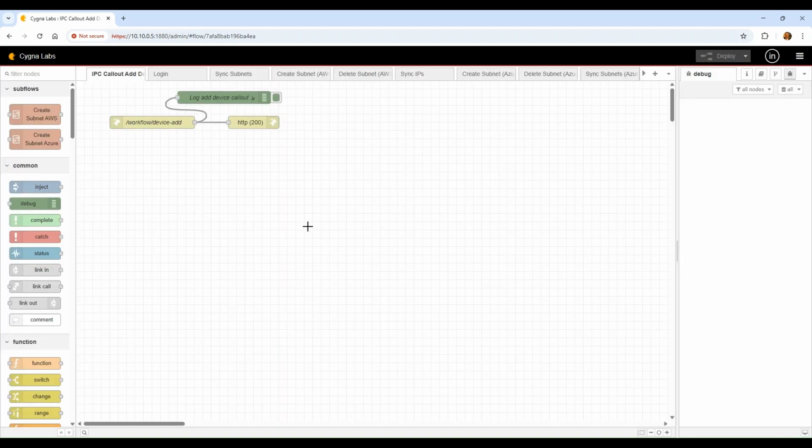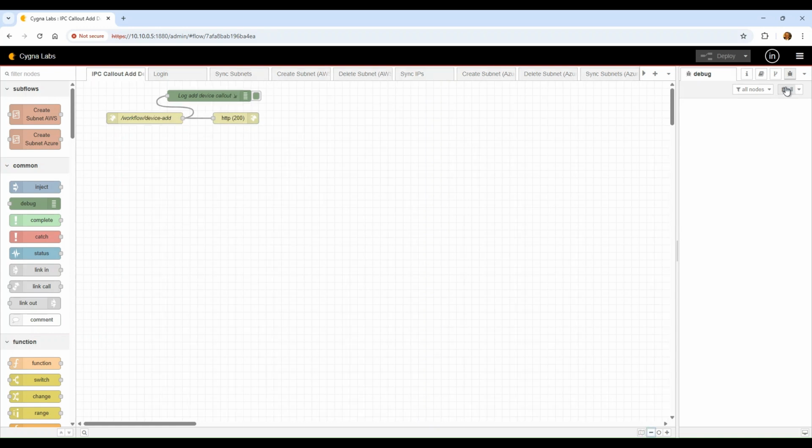All right, so we have basically nothing going on here in this particular interface. Let me just cover this, so we're going to come back to this anyway. The way that the Node-RED interface is laid out first is you have this left-hand panel of what we'll call nodes.